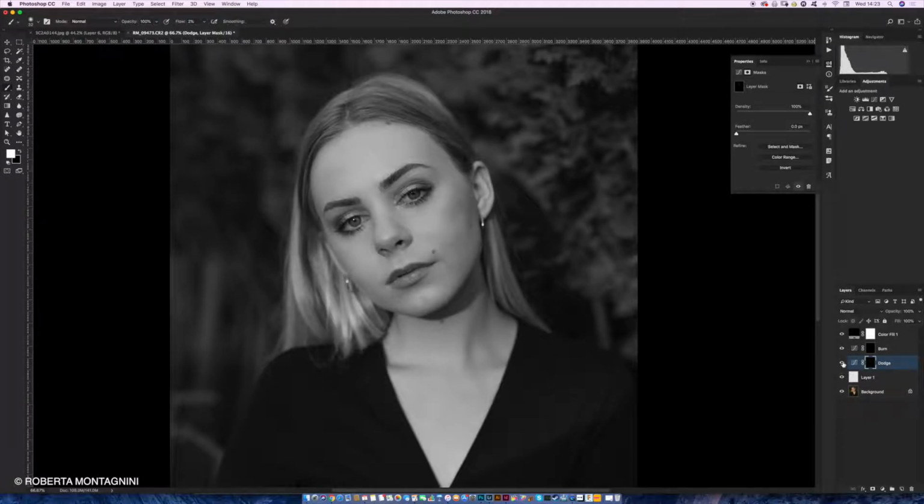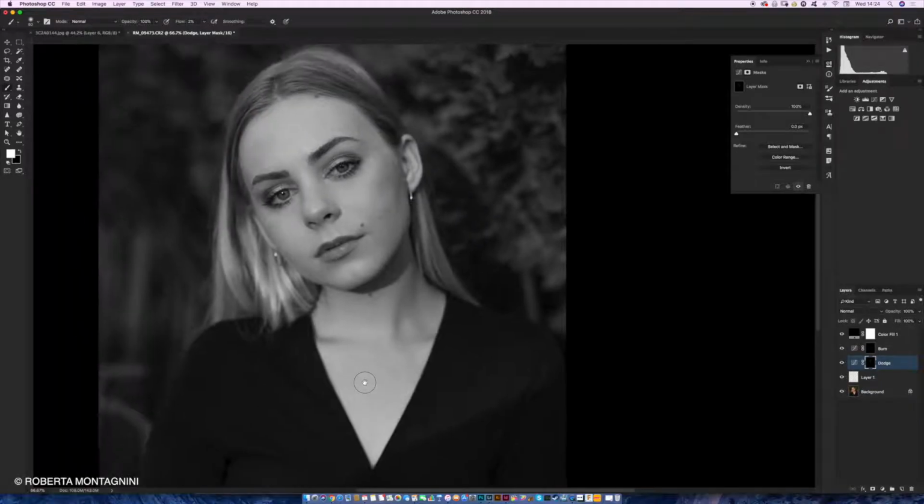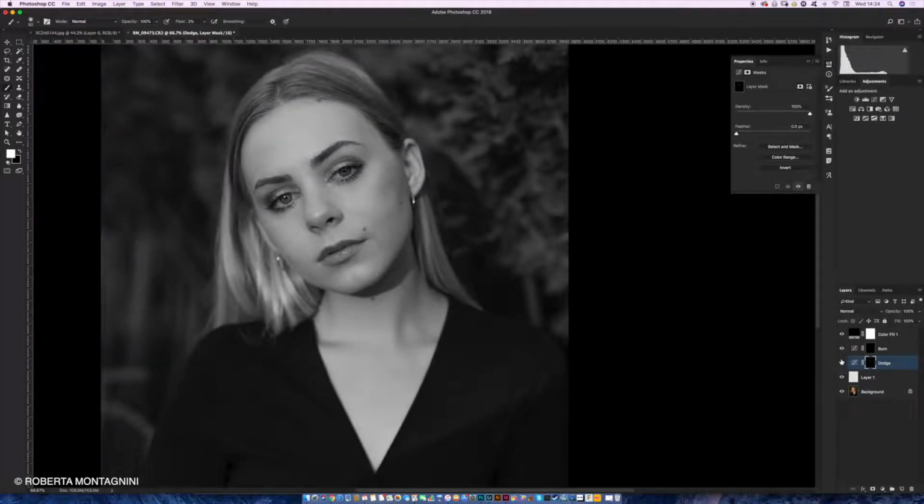So here you can see the before and after with the dodge. There are some areas near the nose here where I just want to create a better transition, smoothing it out. And here with the makeup. Okay, now I think I'm pretty much done with my dodge layer. I'm good with it. The image is good.